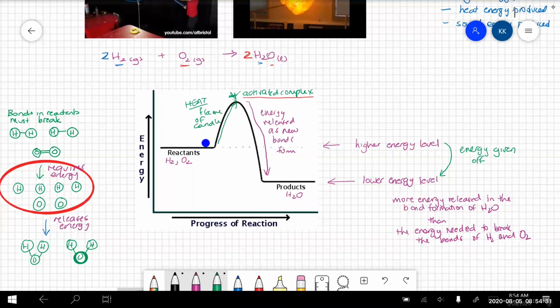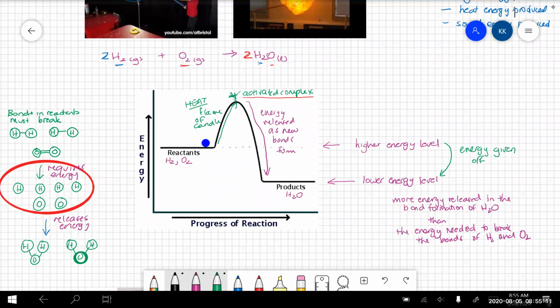So we can see in this one, you only need to give it a little bit of energy and you get a lot out. And that's why overall what we see is energy given out of this reaction. Now, once you've actually broken the bonds of the first lot of hydrogen and oxygen molecules, the heat produced in the reaction will continue to break more bonds, and that's why we get this effect where we have a chain reaction where the energy produced with one starts another, and we end up snowballing out of control and get this wonderful explosion.